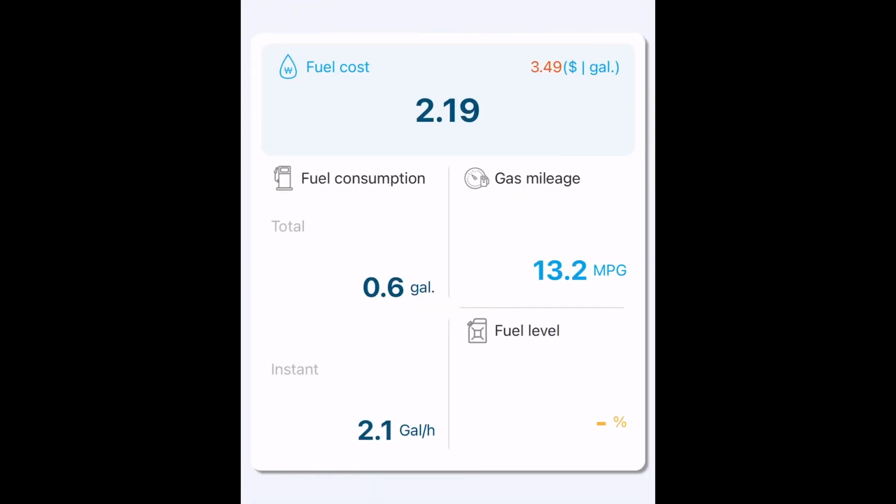See what that did to our fuel mileage. Yeah, so far for this trip, we're averaging 13.2 miles to the gallon, which I guess is kind of where I would expect to be with a 7.4 liter engine. Not amazing, but at least this will kind of help me keep track of how I'm driving so I can save a little bit of money, because at the end of the day, that's one thing that the Infocar app is going to do, is to save you money.